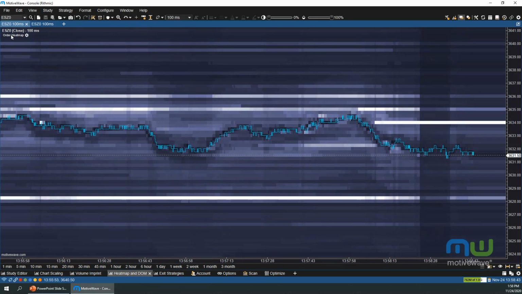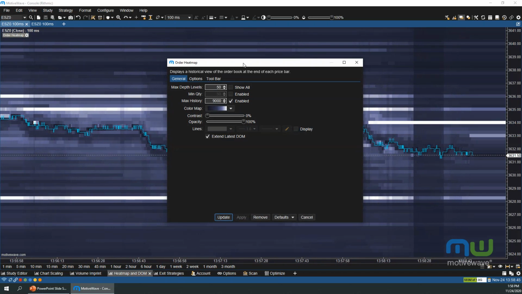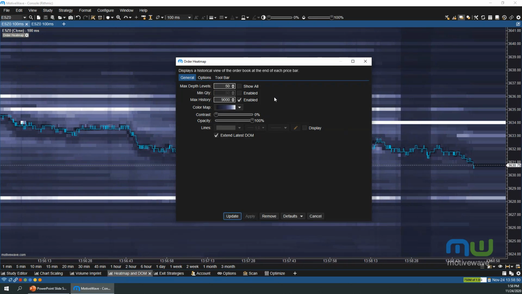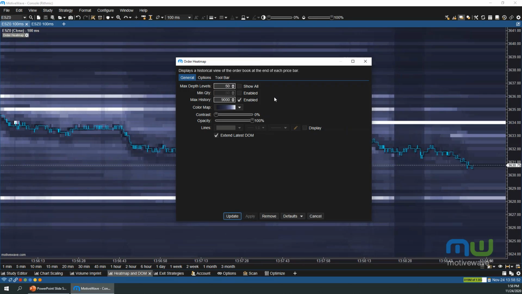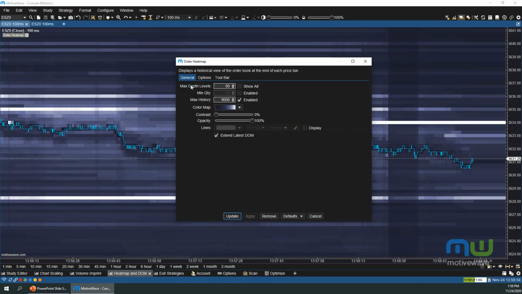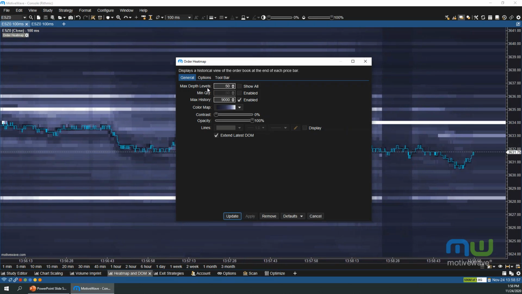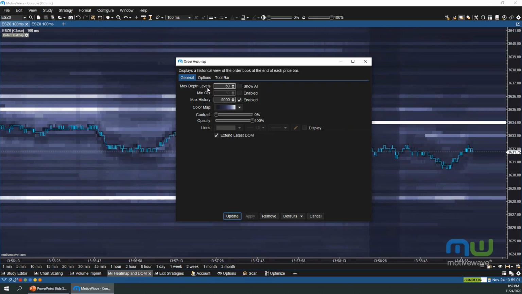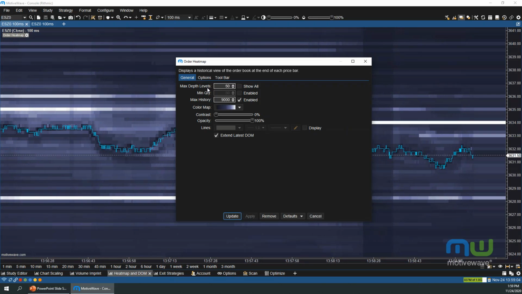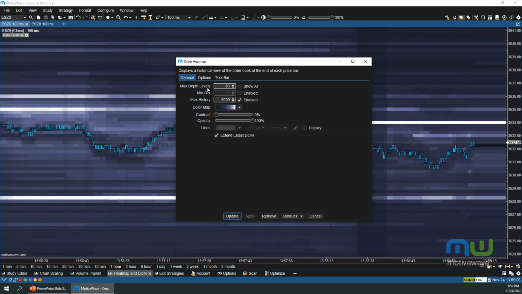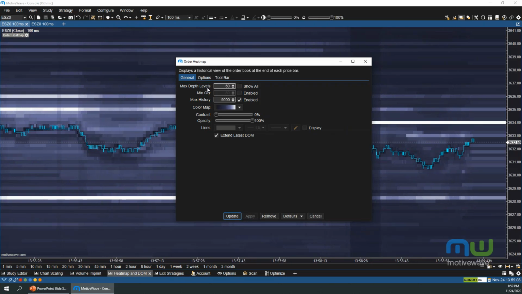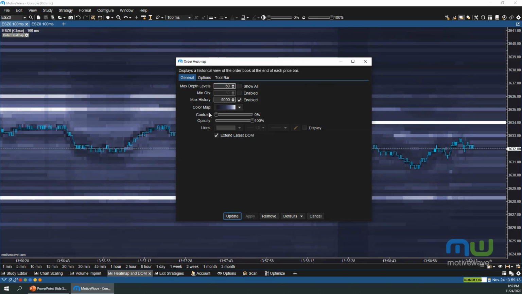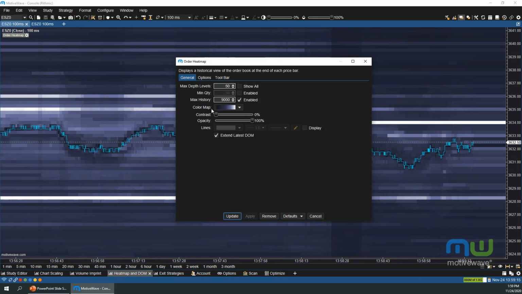Okay, so let's bring up the order heat map settings. Sometimes you get a really large bid or offer, say 100 to 200 ticks outside the market. This max depth level setting right here can be set to a lower number so that a large bid or ask way outside the market doesn't skew the color gradient, since we're not really concerned with bids or offers that are 200 ticks away, at least on the ES. You also have the ability to change the color map to a gradient of colors that you prefer.